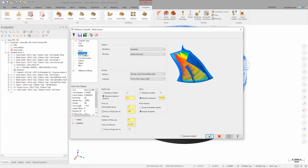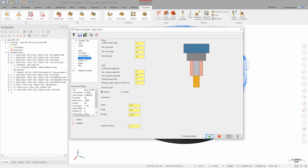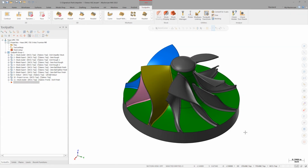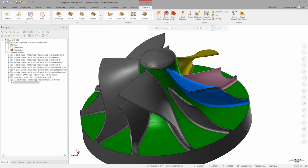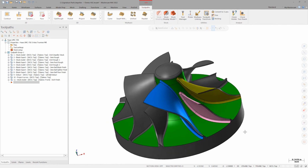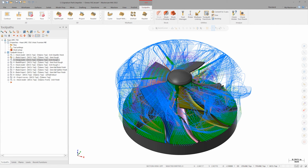Now, users can demo products such as Blade Expert on example files that are on the Mastercam Tech Exchange. Let's take a look at this impeller part file. This file has been on the Tech Exchange since 2018, but Demo HLE users had to rely on other multi-axis toolpaths to attempt to program this part. Take a look at the example toolpaths and try it out yourself.